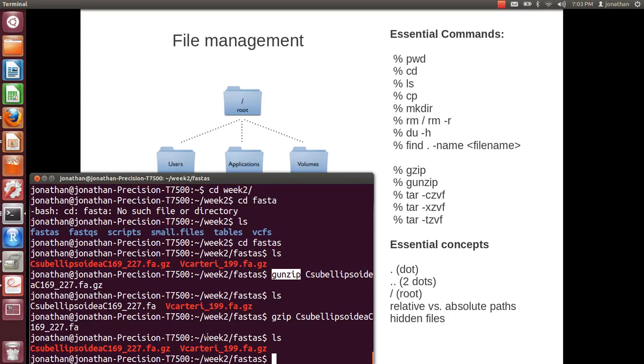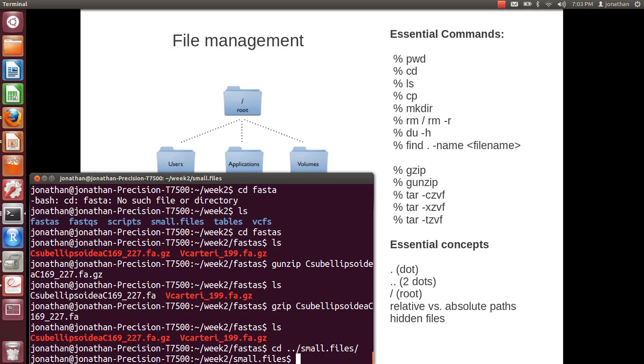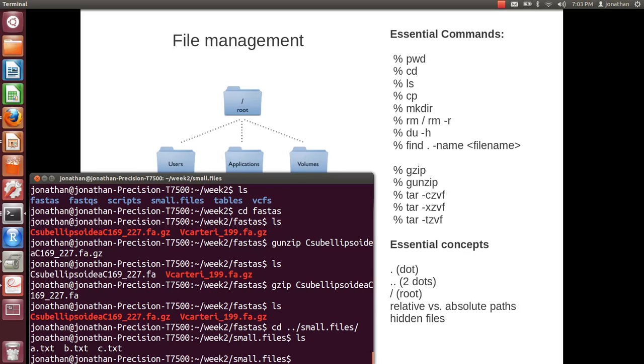So that's file compression that you use on individual files, not to be confused with tarring, which is when you are compressing or bundling sets of files. So why don't we do tar? I have that on the list of essential commands here. Let's go over to the directory called small files, and here we can create a tarball with czvf. C means create, Z means we're going to gzip it. V and F are things you don't need to worry about. I think it's verbose and force.